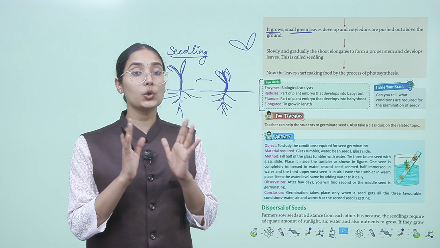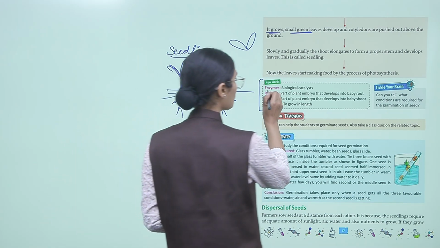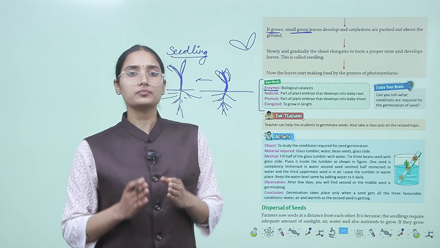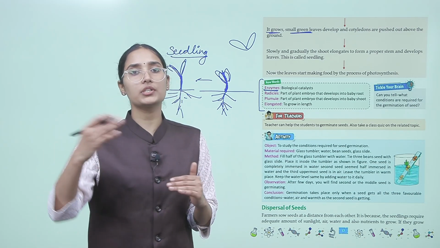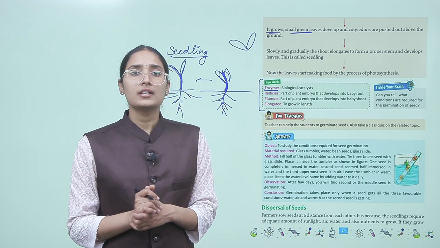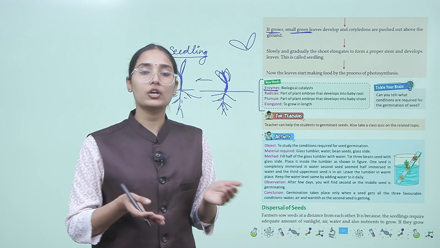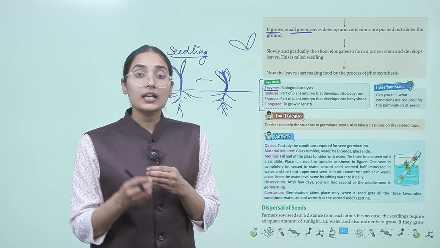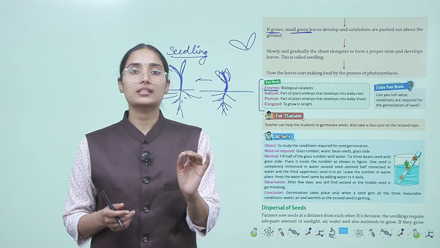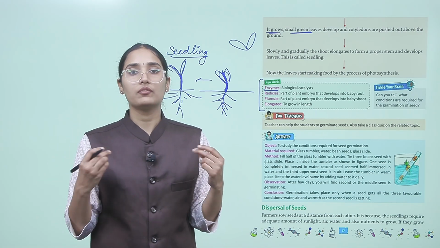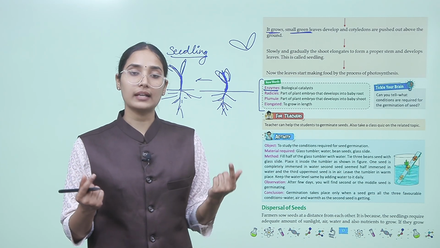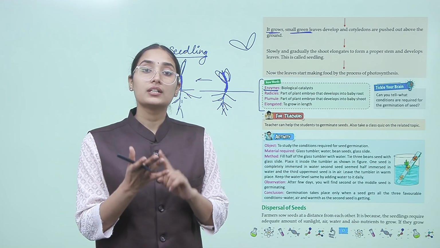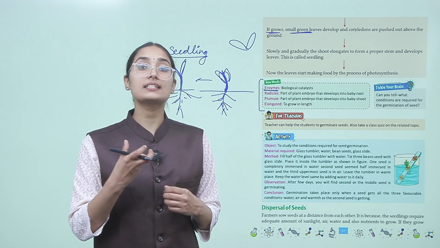Now, let's first understand a few words that we recently read here, the new words. So, first is the enzyme. What are enzymes? These are biological catalysts. So, let's say you are going from your home to the school, but if somebody takes you on a bike or car and drops you to the school, what will happen? The time becomes very less. You will reach your school in a very short period of time, very quickly, right? And that is exactly the enzyme. So, in your case, it was the bike or the car that acted as an enzyme.